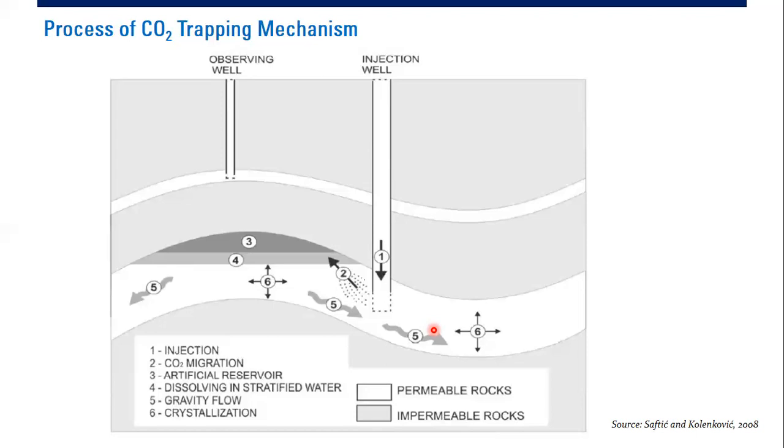So that's quite simple, that's quite short. I hope you understand. Again, we have injection well, we can have observation well to detect whether or not there is CO2 leakage that will come into this observation zone. And at number one, we have CO2 injection, CO2 migration upward flow, and then we have here the reservoir.